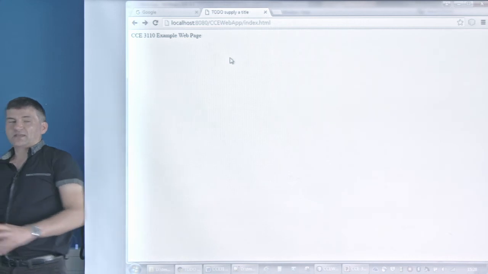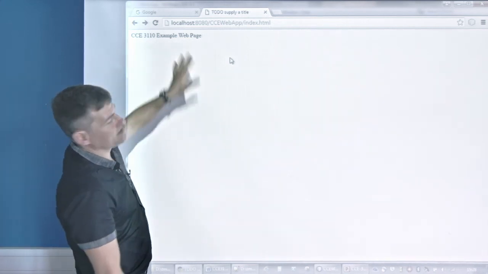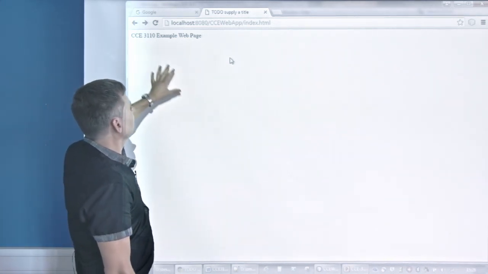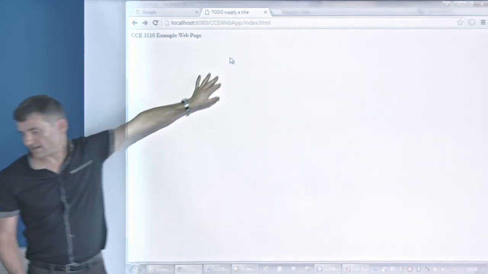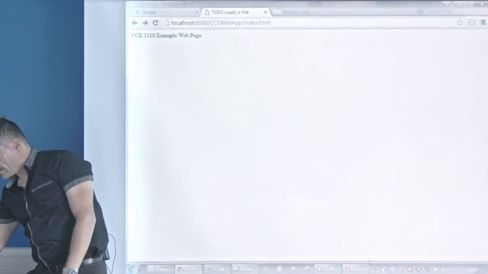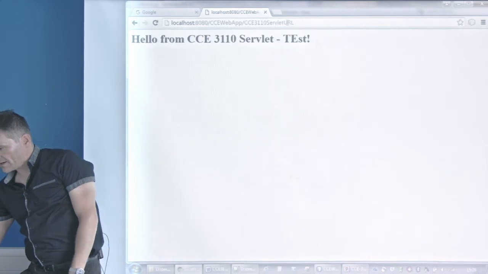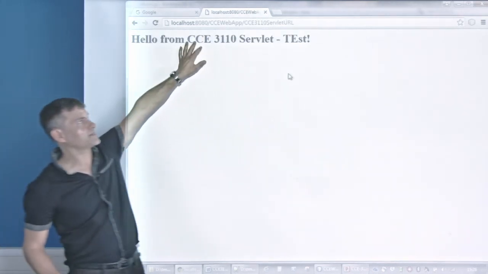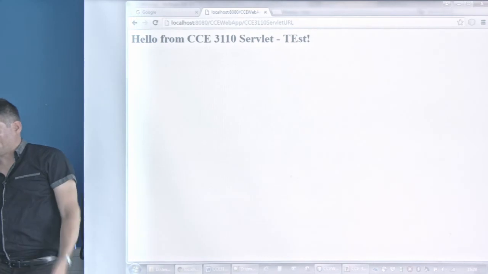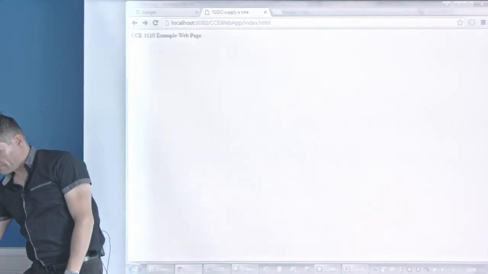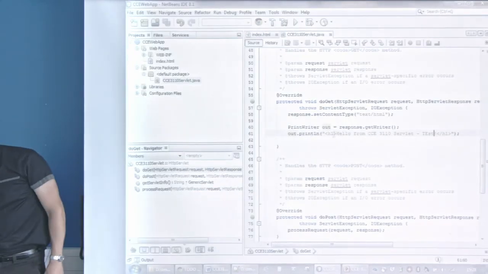In your mini projects, you'll be making this index page super complex and beautiful. You'll be adding some JavaScript to this index page, and that JavaScript will then be talking to the servlet. It'll be pulling this data or other data from the servlet and using that to dynamically update the content of the index page, or whichever page you like.